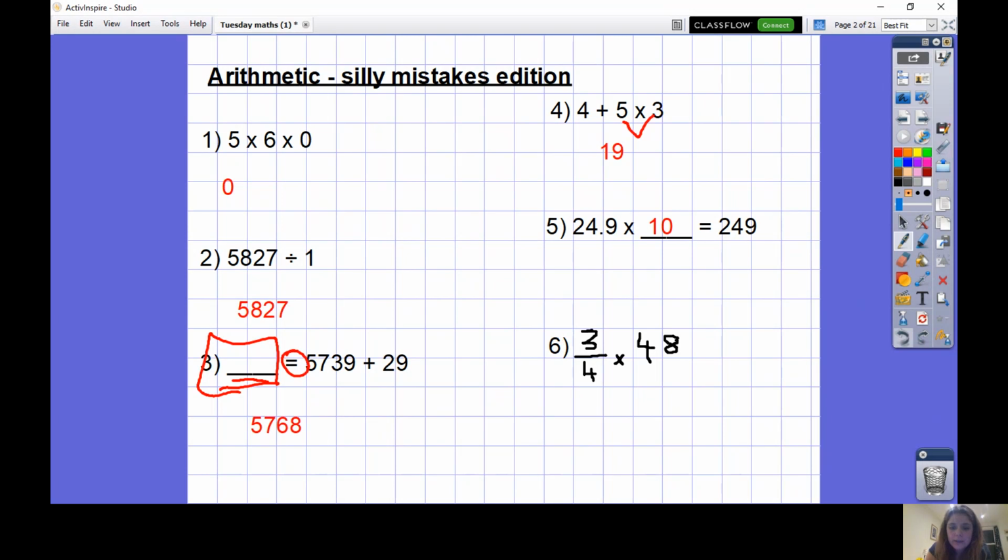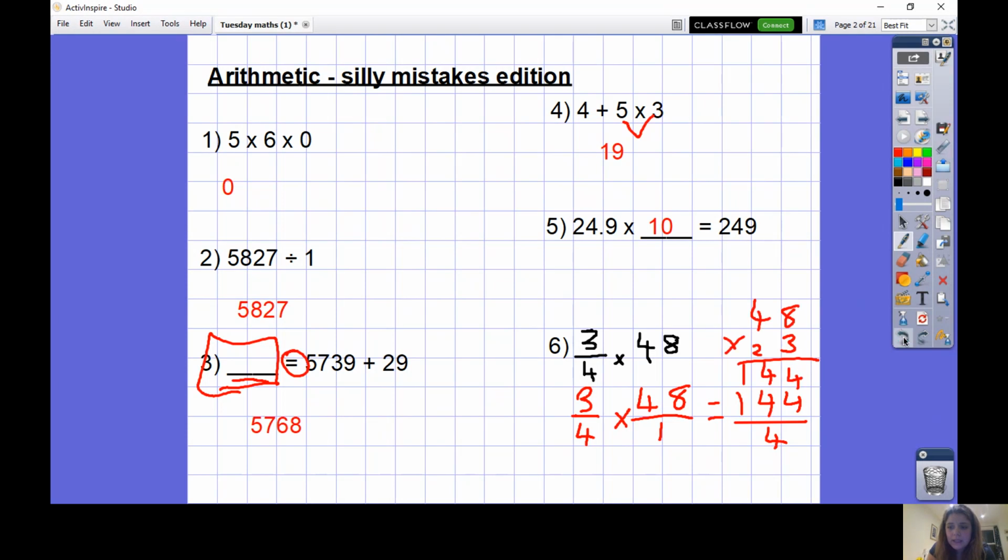If you're choosing to do these questions as a multiplication, 3/4 times 48 over 1, that's absolutely fine. But when you've finished doing 48 times 3 up here, which takes a little while, 48 times 3 or 3 times 8 is 24. 3 times 4 is 12, add 2 is 144. 144 over 4, you cannot leave your answer like that. That's the silly mistake that some children make. Please remember, when you are multiplying fractions, and only for multiplying fractions, you need to convert them back down to a single whole number.